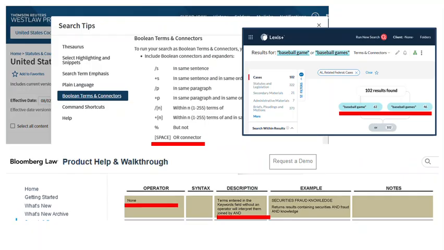For example, a space between words in a terms and connectors search on Westlaw is treated as an OR connector. And terms must be enclosed in quotation marks if you want the words treated as a phrase in a terms and connectors search. On Bloomberg Law, spaces between words in terms and connectors searches are treated as if the AND connector were between them. Lexis will treat adjacent words in a terms and connectors search as a phrase, but if you put quotation marks around the phrase, it will override the automatic plural function in both terms and connectors and natural language searching.